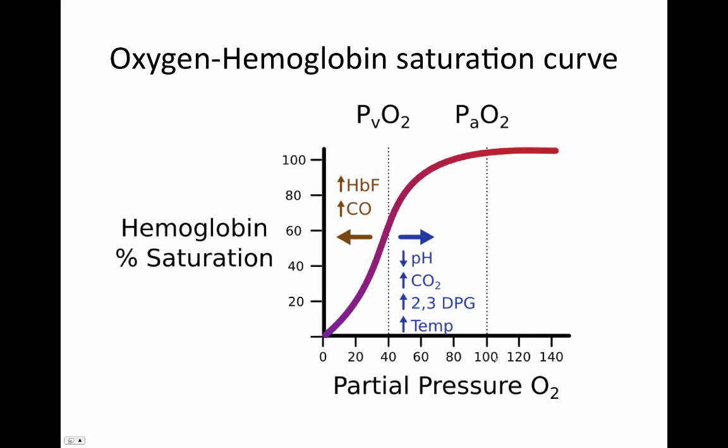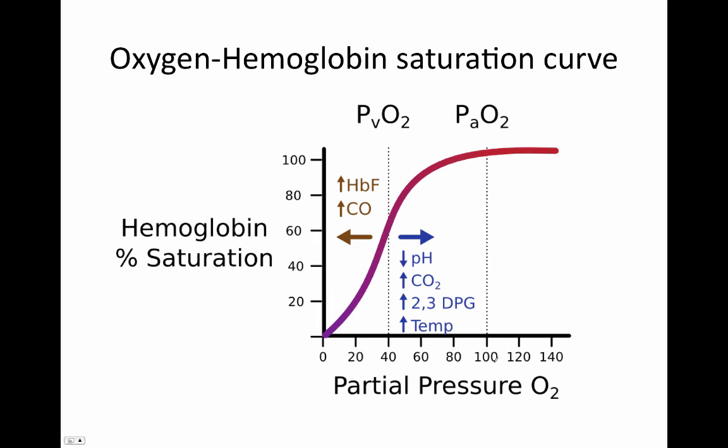Once the first oxygen binds, the slope rises rapidly until the levels near 100% saturation. While the slope is steep, a very small change in partial pressure of oxygen results in a large change in the amount of oxygen that's bound to the hemoglobin. And the same goes if we were talking about the release. A very small change in partial pressure will cause a large amount of release.